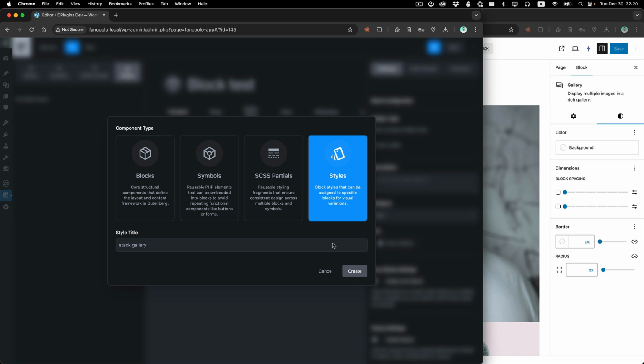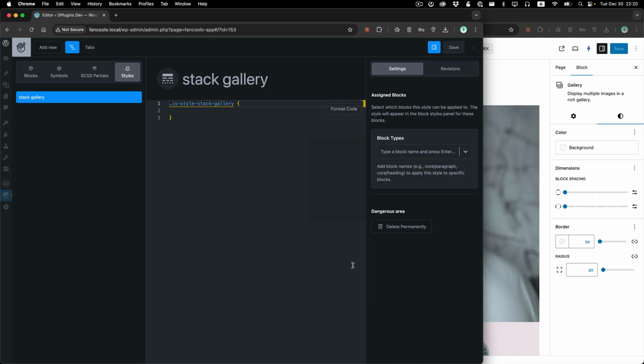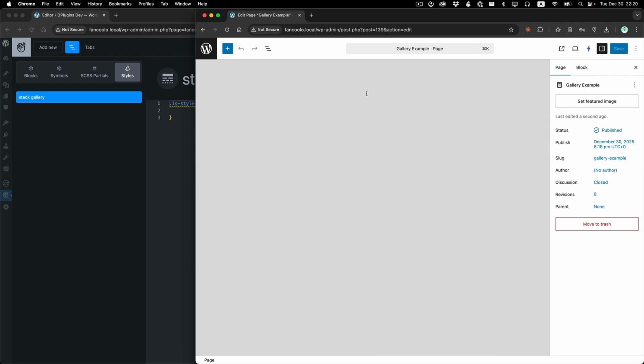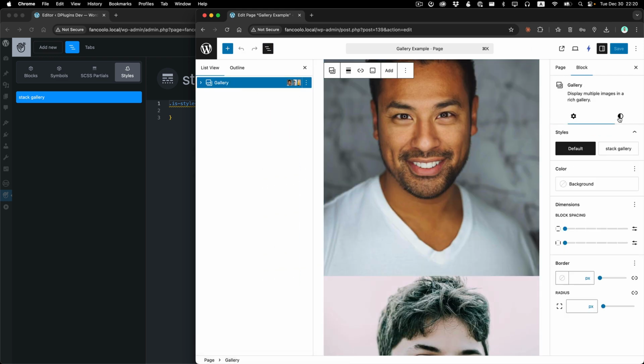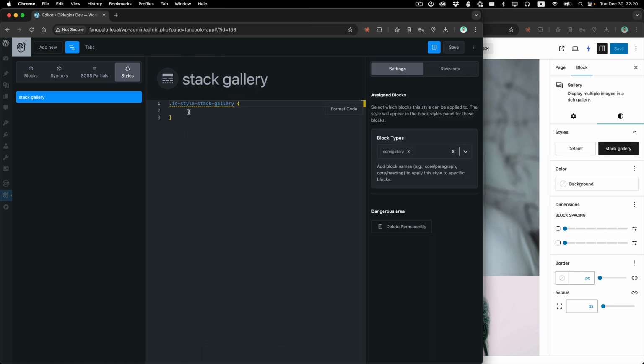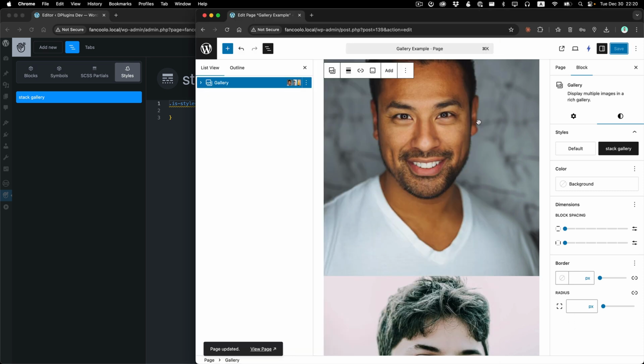We are going to choose the style. Perfect. And on the block types you just need to find the gallery and apply it to the gallery. Let's reload the page. Now when we select the gallery you can see the stack gallery, and nothing is happening because we didn't write any CSS here yet.